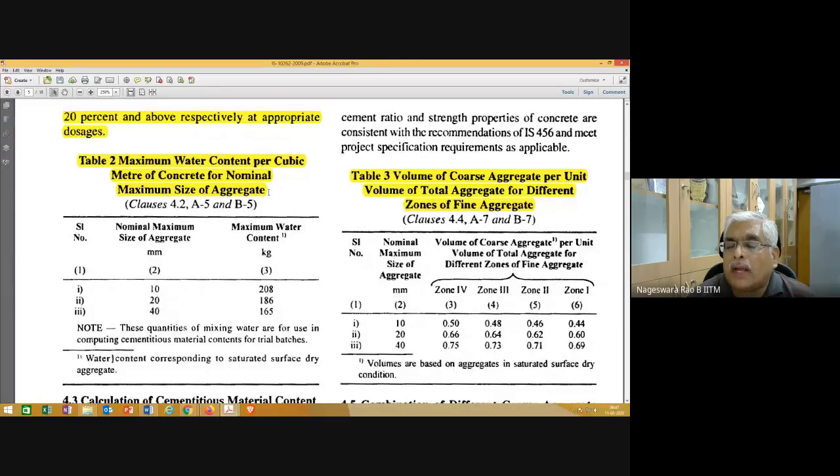What is the nominal maximum size of aggregate? In our case, it is 20 mm. And corresponding to that, what is the maximum water content? It is 186 kg.